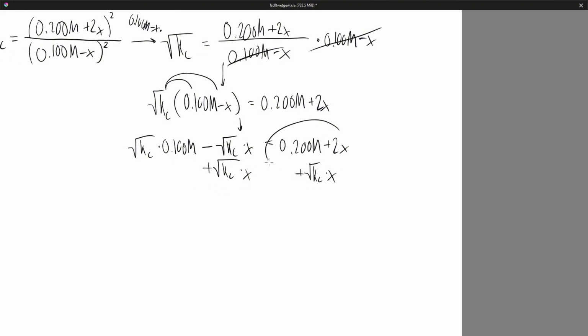So I'm just gonna put this side on the other side real quick, because that's how I kind of like to view it. I like to view the x as being on the left side of the equation, but nothing will change if you don't do it like this. Just makes it easier to understand for me.